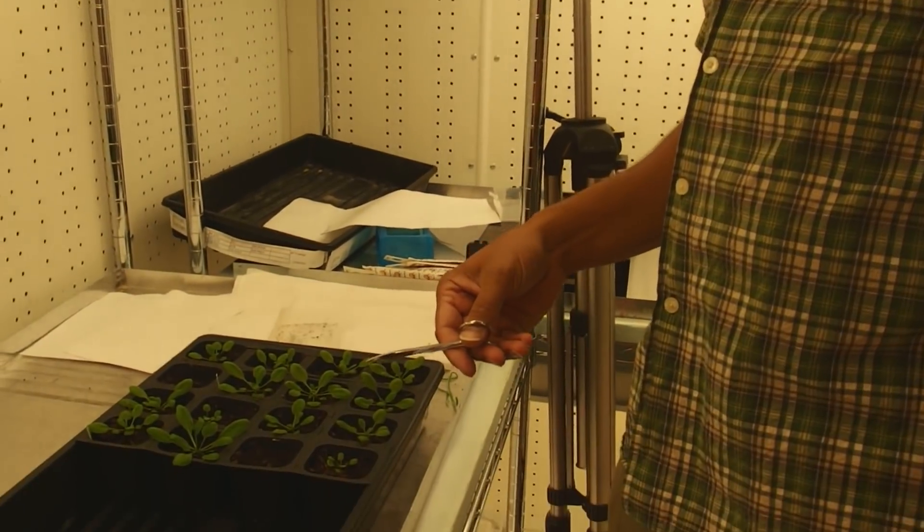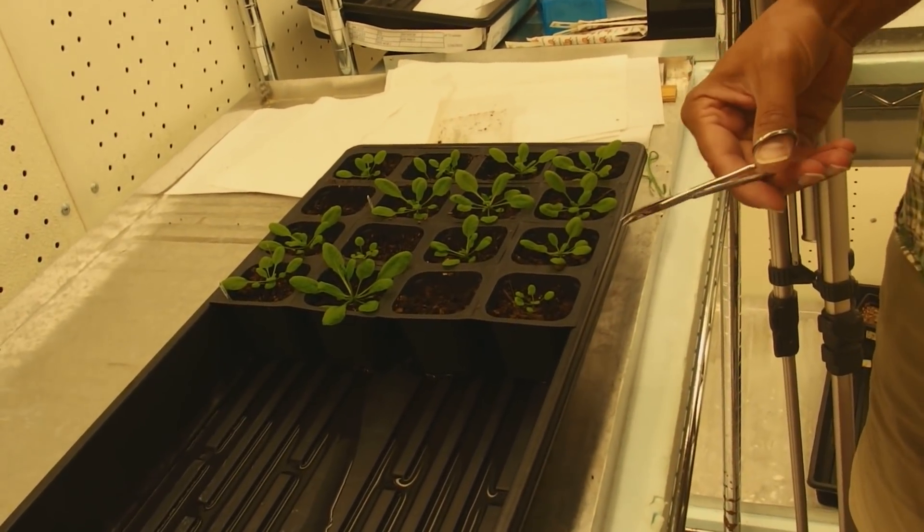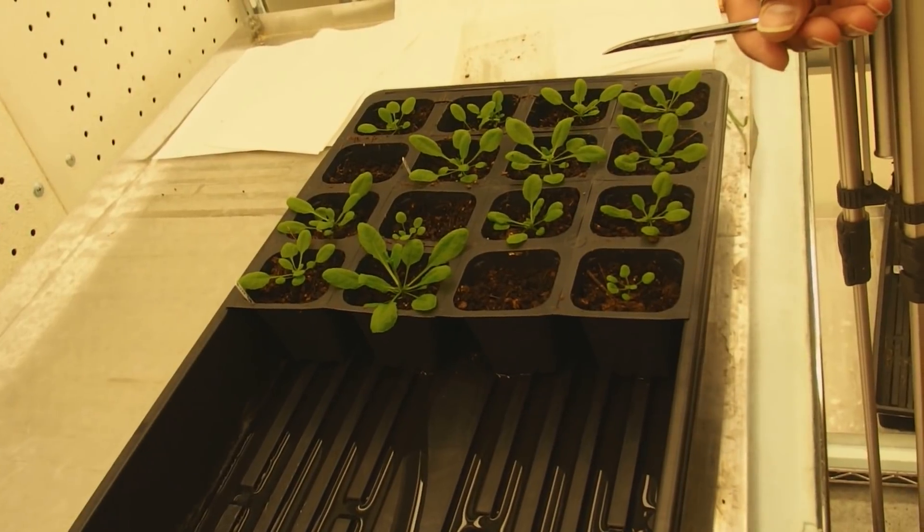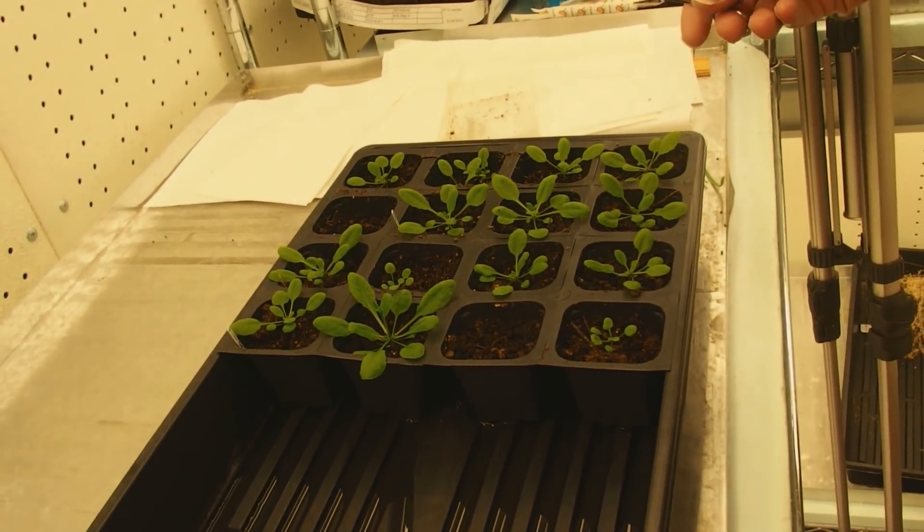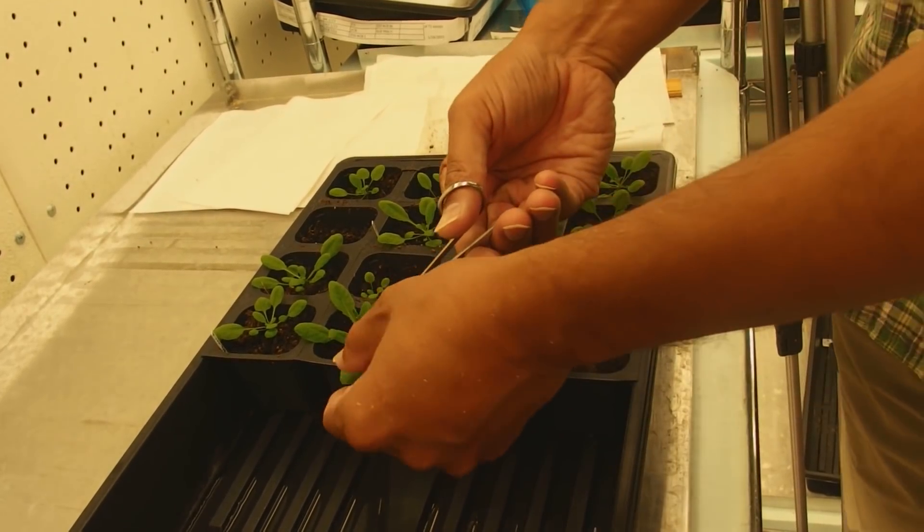Here's Arabidopsis plants. We could get DNA from any one of these plants. We need very little leaf tissue, or we could use a lot of leaf tissue. In this case, I'm going to use a lot of leaf tissue. I'm going to use an entire leaf.